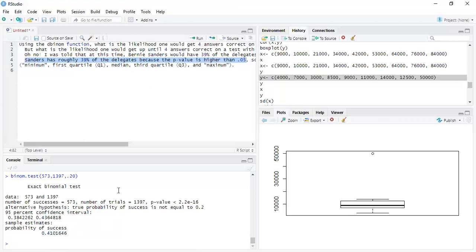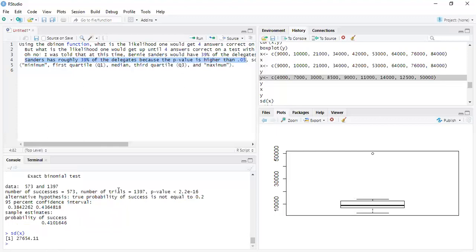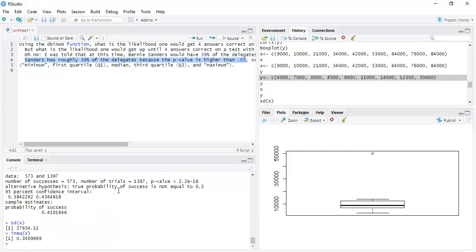So let's wrap it up and go over a few things. What was the goal here? What was the standard deviation? That's easy. The SD, you put the X, and then you get it. That's the number that we want to understand. The Gini coefficient, you've got to get the inequality package. Then all you have to do is run inequality on X, and that's pretty low. So that's pretty good. There's not that much inequality.